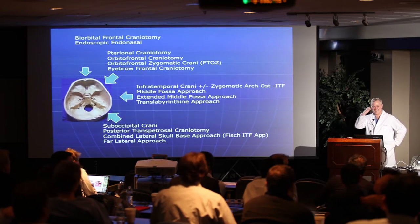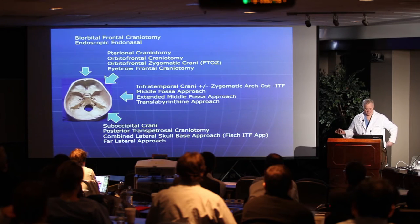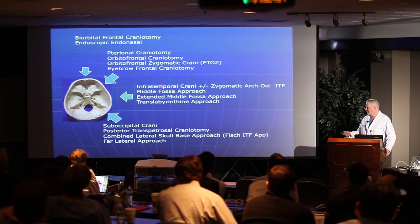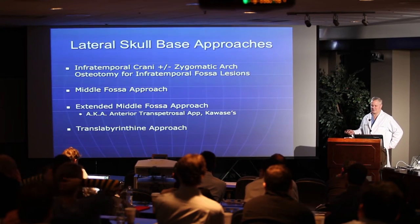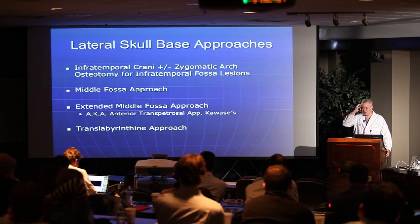This is kind of the skull base approaches that I do — looking at it, everything I do is about 14 approaches, each with variations. We talked about these and did some yesterday. I'm going to talk about four approaches this morning. Franco went over the infratemporal fossa and I'll say a little bit about that, but for this morning session we're going to focus on the extended middle fossa. This afternoon you'll do a mastoidectomy and a posterior transmetrosal approach and have time to drill out the labyrinth. In terms of terminology, the extended middle fossa has several different names — Harry Van Loveren coined posterior transmetrosal and anterior transmetrosal, but extended middle fossa is what's really stuck.